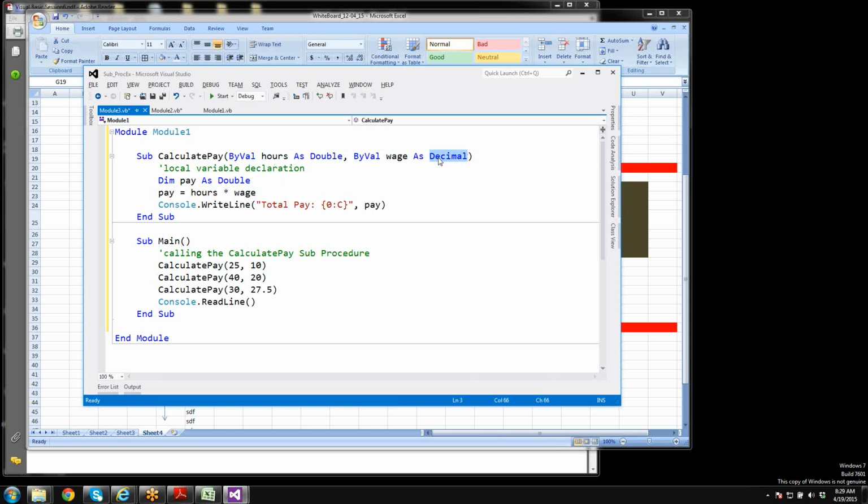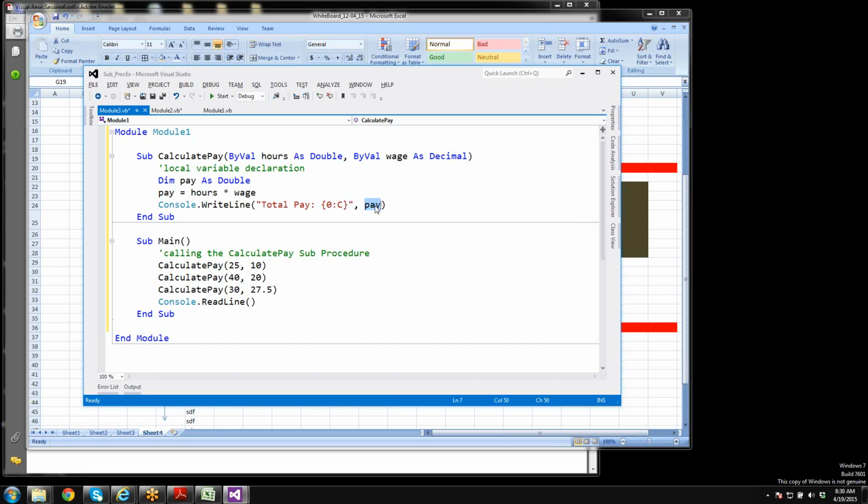I have another variable to calculate the total: dim pay as double, which is part of only this location, and pay equals hours into wage. That gives the total pay to be given to the worker.